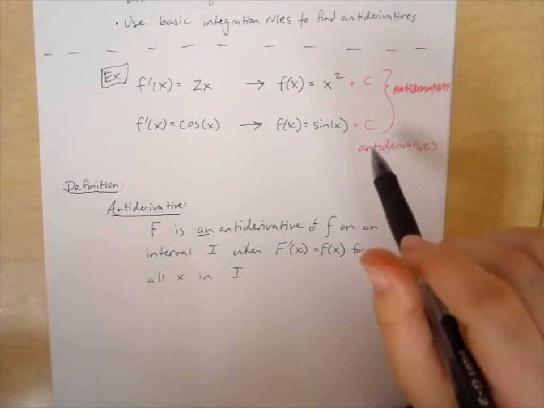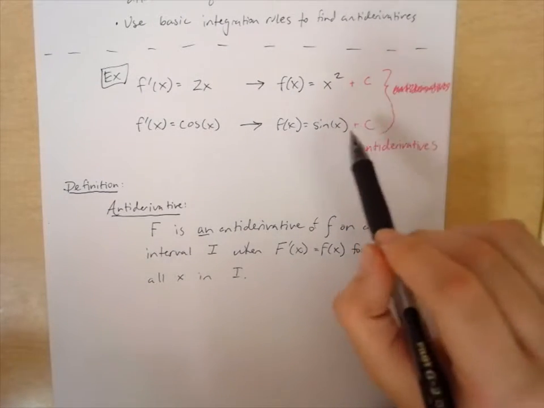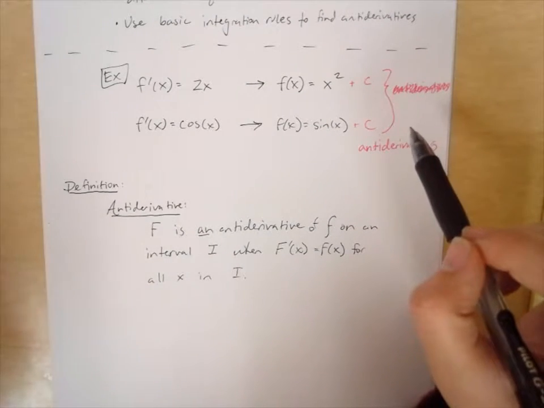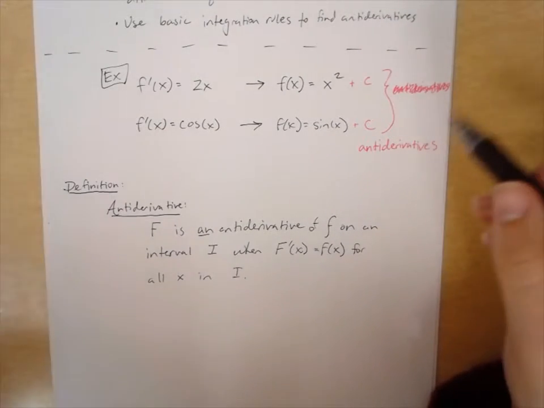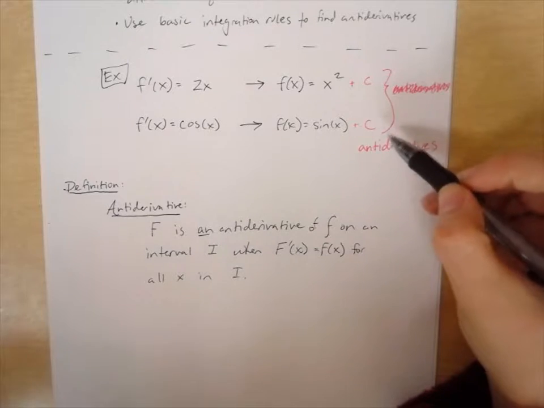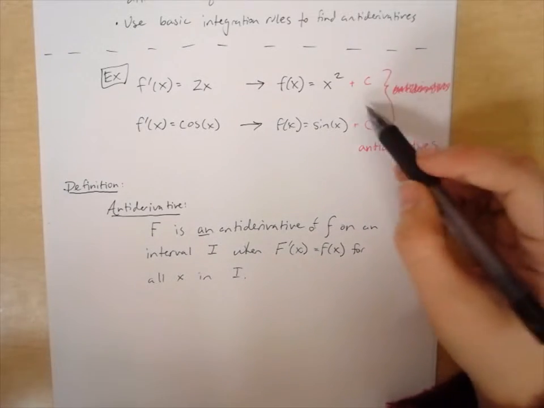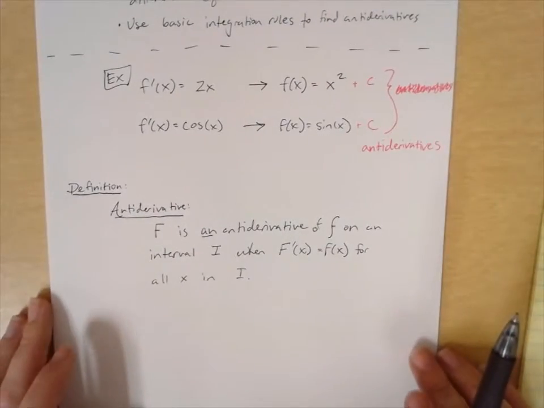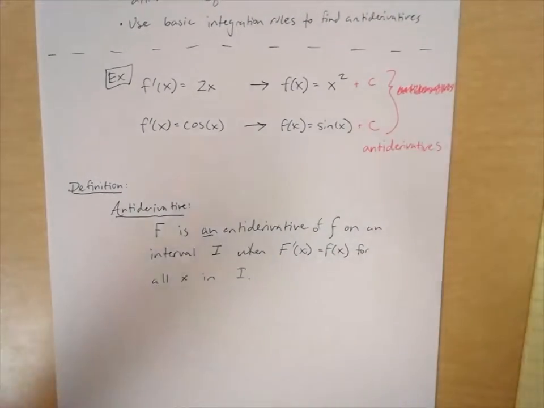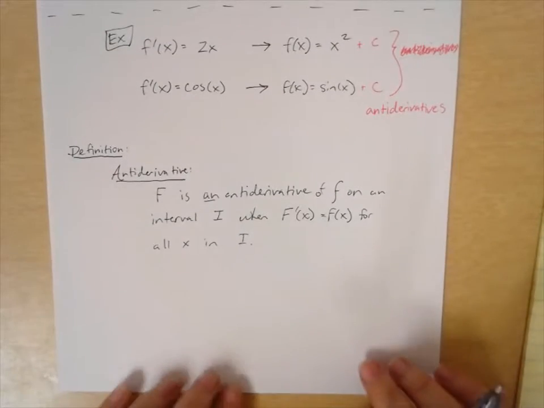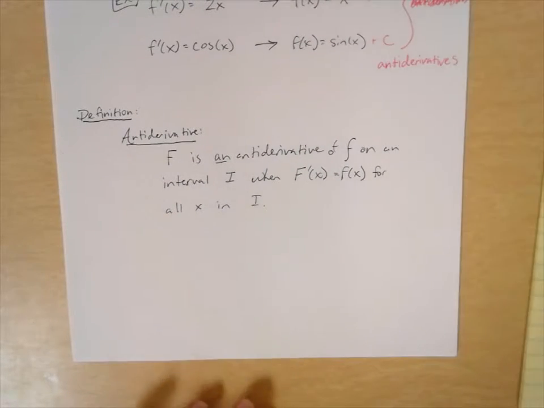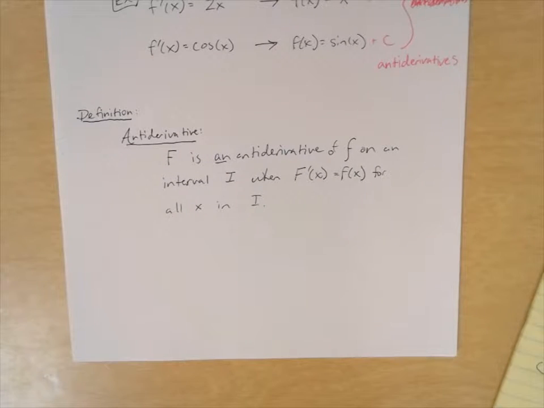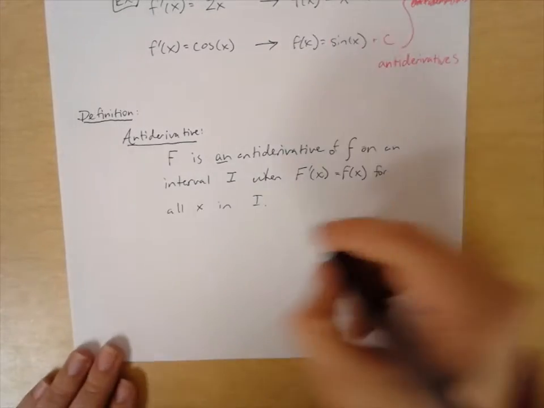So when we make these antiderivatives, we're always going to put this plus a constant at the end, and we're not really going to specify what that is all the time, because it doesn't matter. If we took the derivative of the constant, it would just go away and we would arrive at the same function. So that's why you're always going to see that plus c at the end, and that's not the last time I'm going to mention that in this video. I'll keep mentioning it. Alright, so let's talk about that constant of differentiation.